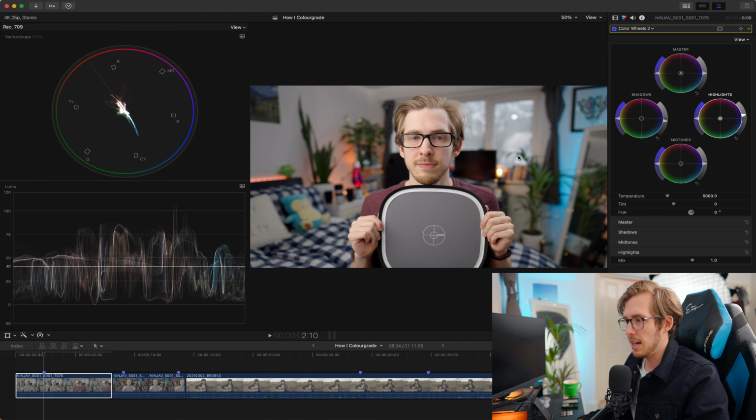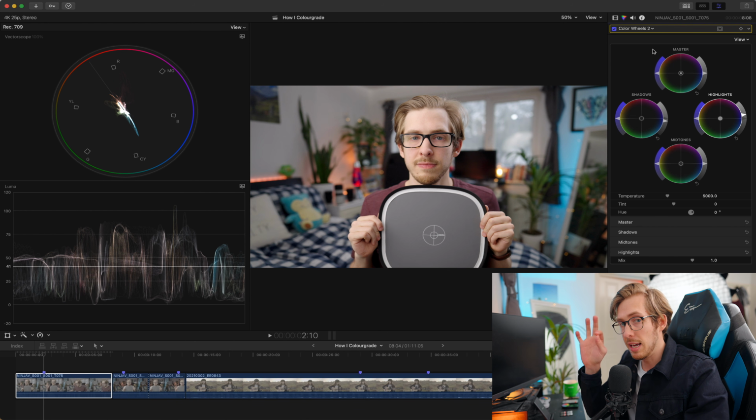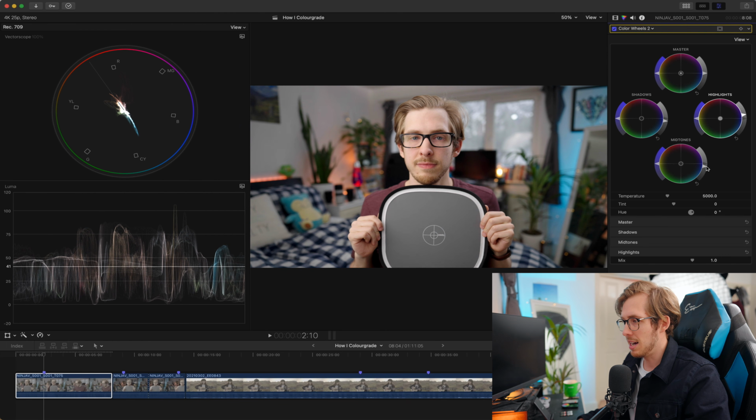Now, I do have this light here that is a bit overexposed when I pull it too high, but the thing that really is going to make sure this looks amazing is that my skin tones need to be the perfect IRE. I'll get onto that later. At this point, I'm going to pull down the midtones exposure a little bit. That just adds a small amount of contrast in my midtones.